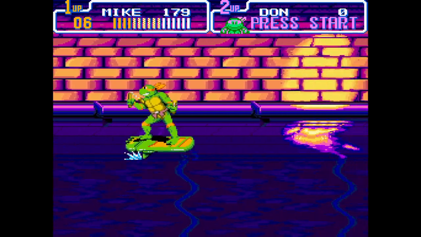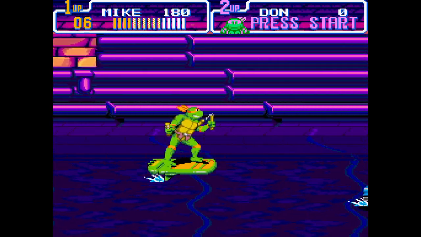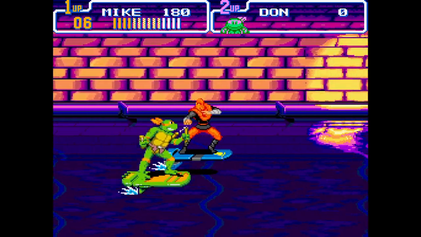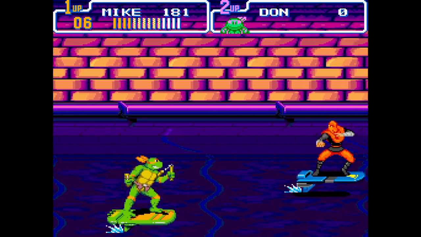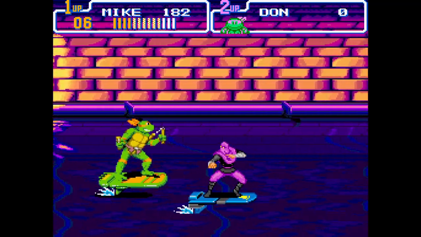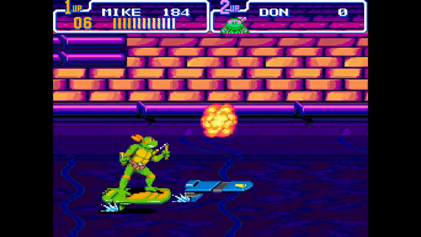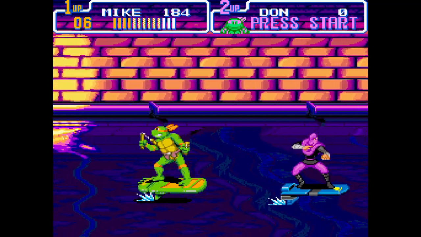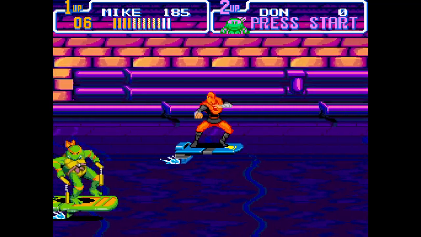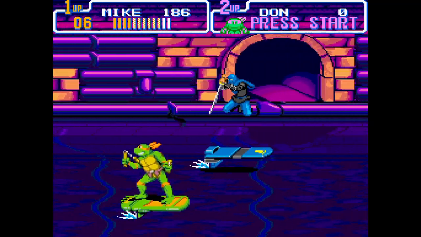Surf bonus stage. So yes, in the Super Nintendo version, they make it way easier than it is in the arcade. In the arcade, these foot soldiers actually have their full life, and the obstacles do come faster. Also, that silhouette that you saw isn't actually the boss in this stage.